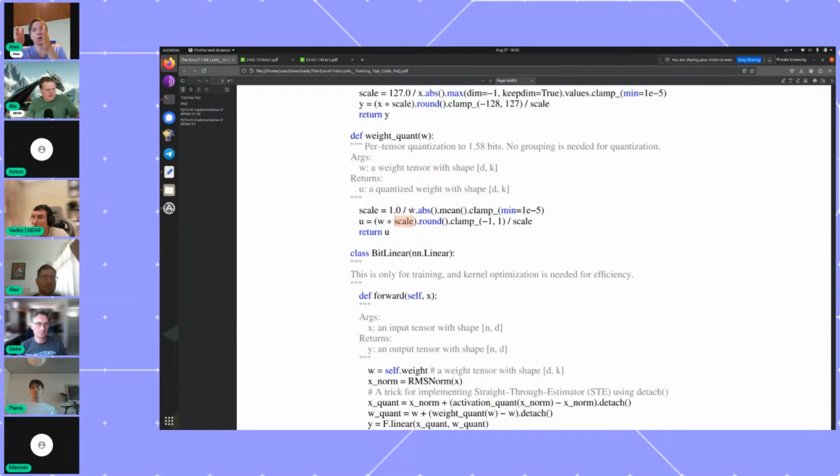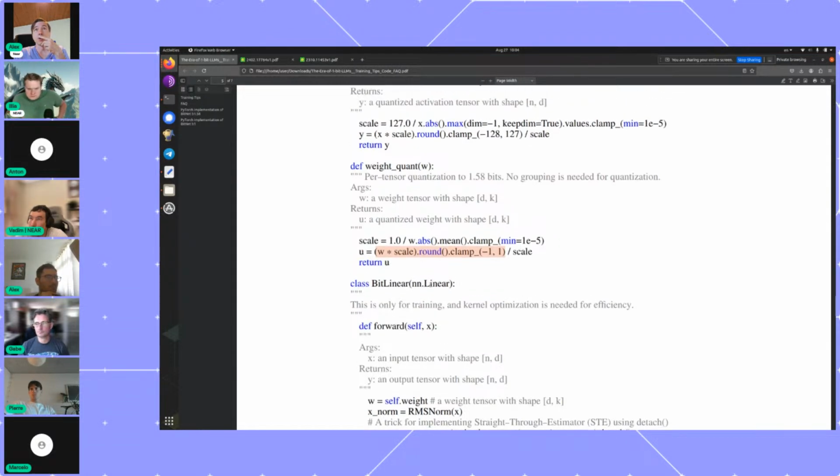The absolute value of every element will be on average 1, right? So after rounding it, you will get zeros, ones, minus ones. You still can get some other values, right? So the fact that the mean value is on average 1 doesn't mean you don't have outliers, right? And then it is clamped between -1 and 1. And let's ignore this divided by scale yet. So this part effectively computes the quantized model, right?